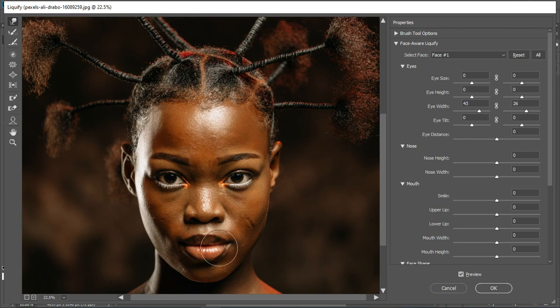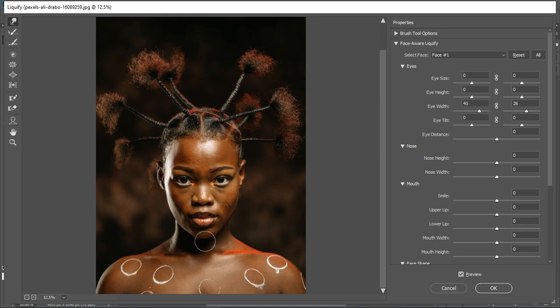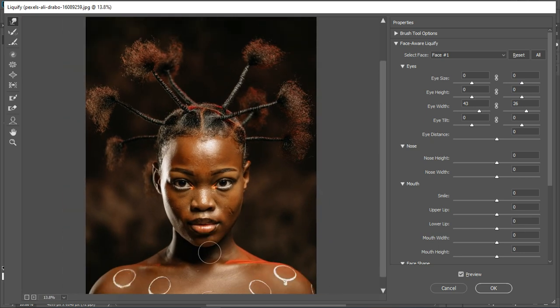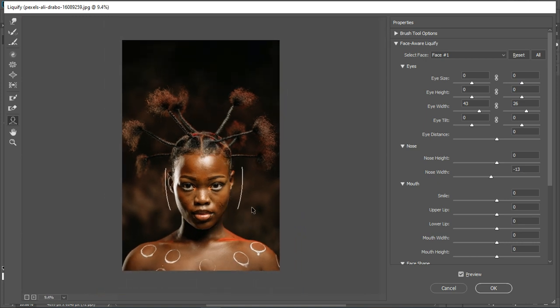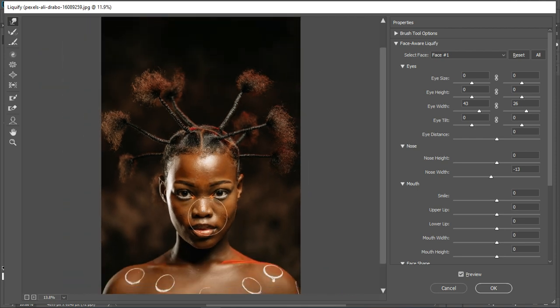Now since we've done that, what else do we need to do? If we take a look closer at the image, I can use the face tool and then align the nose by bringing it in a bit. Okay, so now I'm done. We could look at the shape of the head. This place is going inside more than this place, so I'm just paying closer attention to details, checking the image and doing something like this, and you can see the before and after. So let's look at the before and then the after, before and then the after.